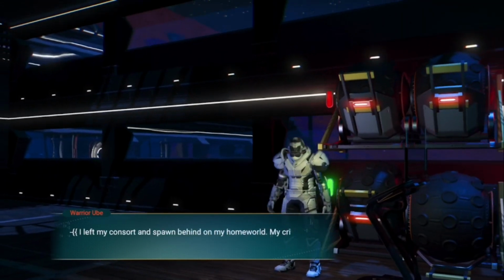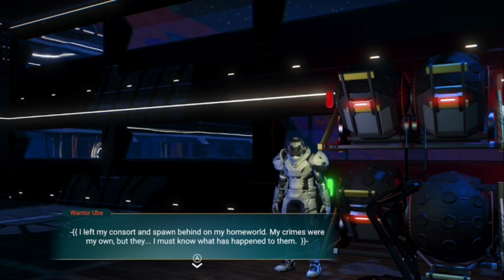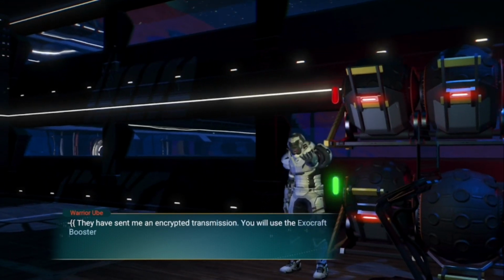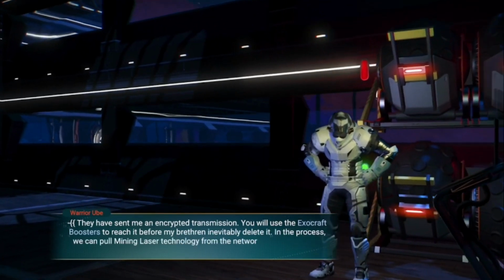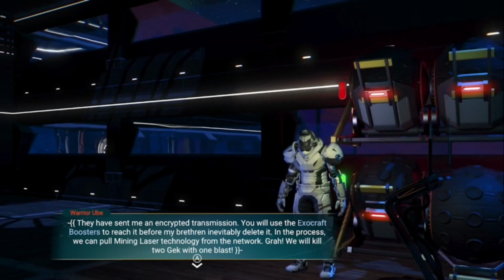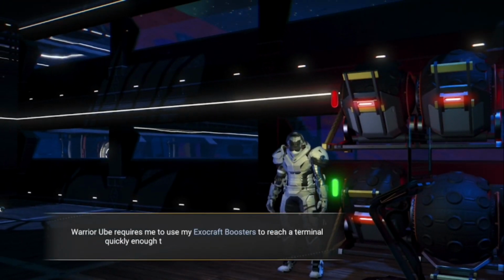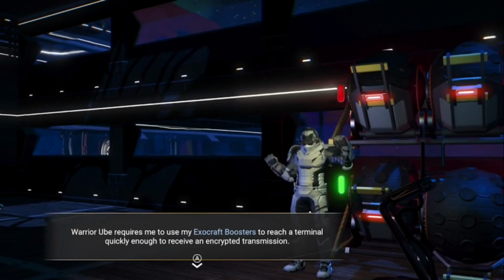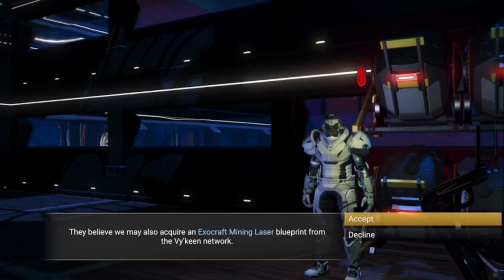I left my consort and spawn behind a home of my crimes were my own, but I must know what happened to them. They have sent me an encrypted transmission. You will use the Exocraft boosters to reach it before my brethren inevitably delete it. In the process, we can pull all mining laser technology from the network. We will kill two Gek with one blast. Warrior Oob requires me to use my Exocraft boosters to reach a terminal quickly enough to receive an encrypted transmission. Believe we may also require Exocraft mining laser.